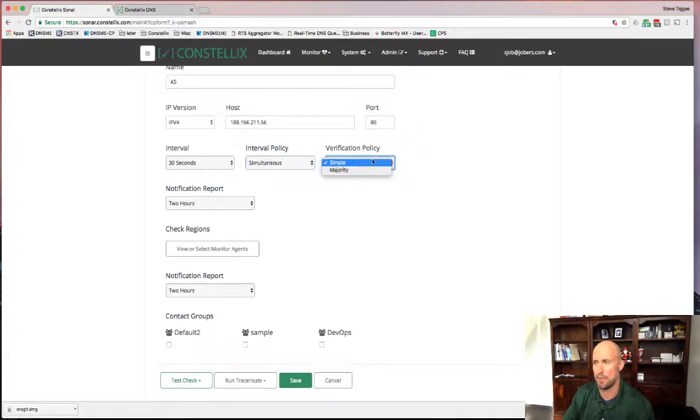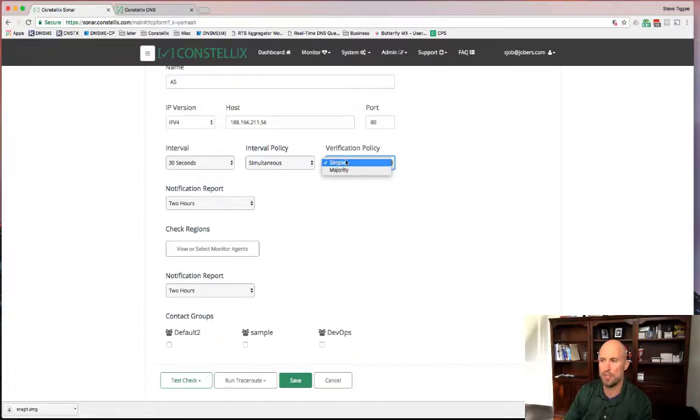For our verification policy, I could say I want it verified if it goes up and down, for their DNS failover features, which are automatically integrated into the ITO features. If the system's down, it will remove it from our pool, which we're going to set up. If you want to verify that it's down from the majority of your locations, and we go up to 7, so you want to say it's down from 7 of the places you're monitoring, or the majority of the ones you're monitoring from, you would choose a majority configuration.